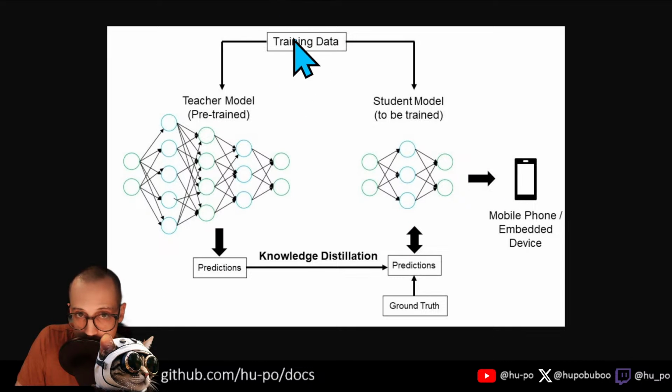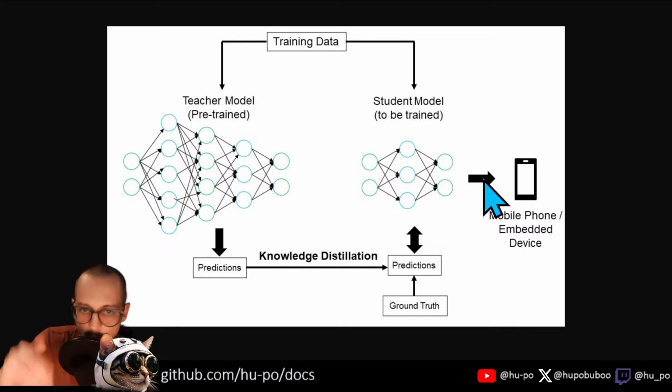So what you do is you take your training data, this has already been trained, and then you feed that training data to the teacher, and you feed the same training data to the student. The teacher will produce some output, and the student will produce some output. And then you can say, okay, I want the output of the student to match the output of the teacher. So I'm going to have a loss function that basically takes the difference between those and pushes that gradient into the student, right? And then if you do that over and over again, you're just sampling batches from your training data, feeding it to the teacher, getting the output, and then using that to basically supervise, learn the student model.